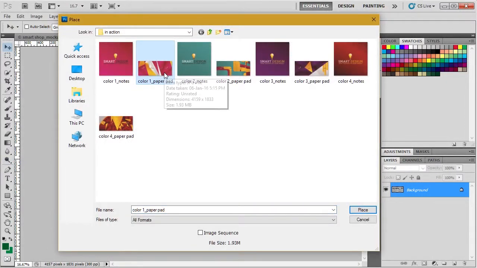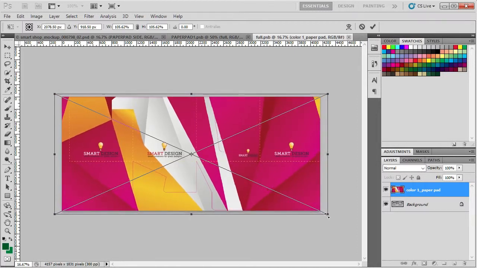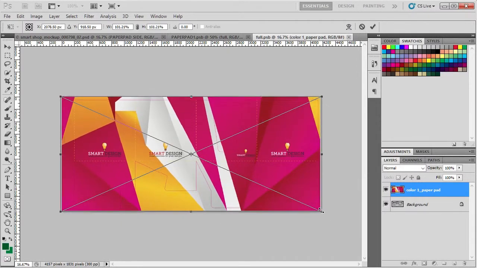I have some ready-made designs, and it's going to be placed at 100%. If you need to scale it up or down, just hold Alt Shift and drag this little corner so you can make it the size you want, or you can simply change the proportions here.